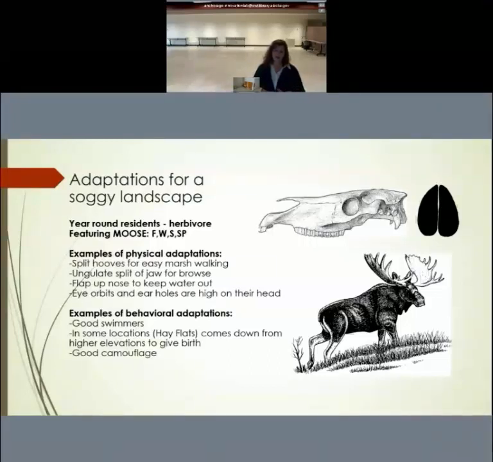They're coming down from higher elevations where there's less snow, and the adaptation, the behavior, is that you're going to come together and drop your calves all at the same time in the hopes that the wolf will pick some other calf besides yours. And it's also less difficulty for them getting around, less energy they have to spend, so they come down to the flats.